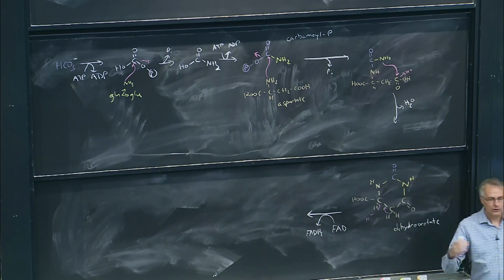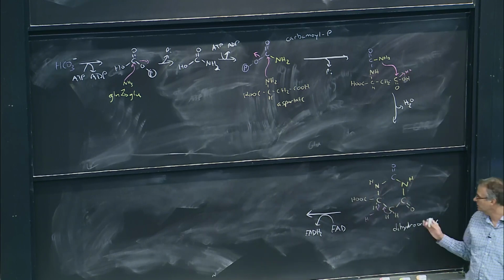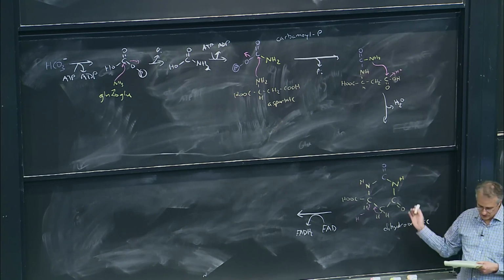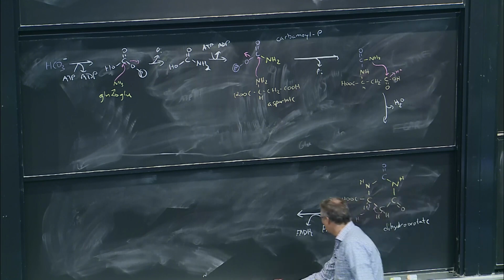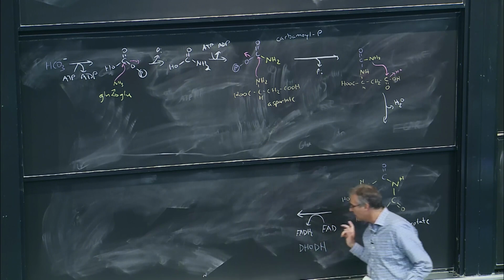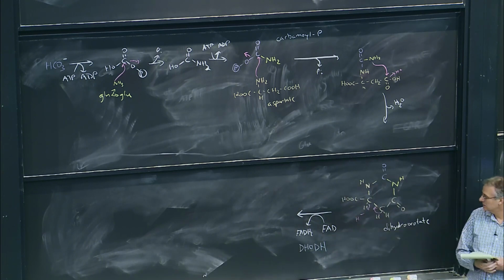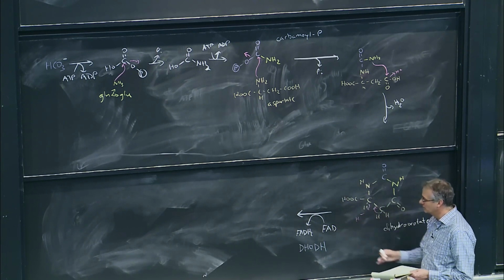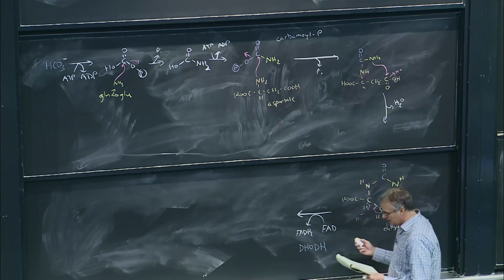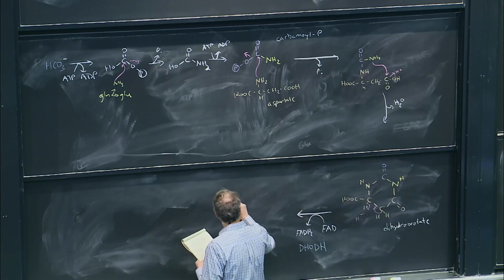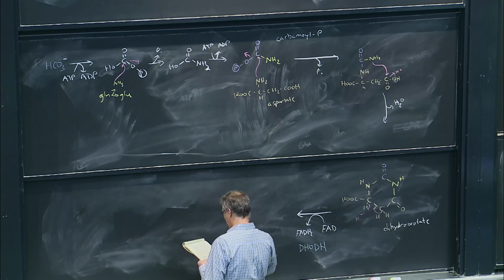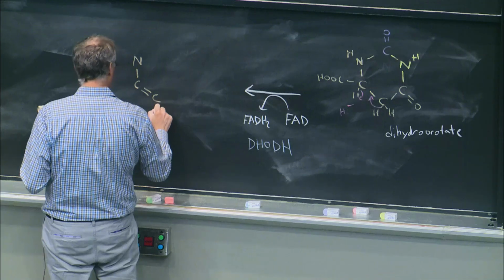This occurs as an alternative to complex 2 in the electron transport chain, so this would occur in the mitochondrial membrane and be a way to take dihydroorotate to orotate, carried out by an enzyme called dihydroorotate dehydrogenase, or DHODH, which ends up forming this alternate electron transport chain, electrons ultimately ending up as oxygen. And this generates the base pyrimidine, the IMP equivalent, if you will, of a pyrimidine, which is this molecule.